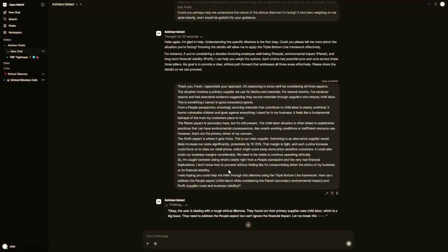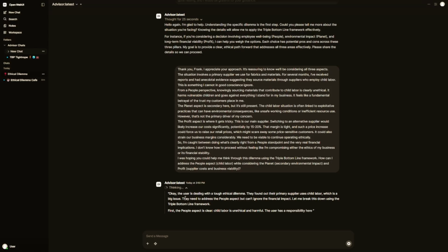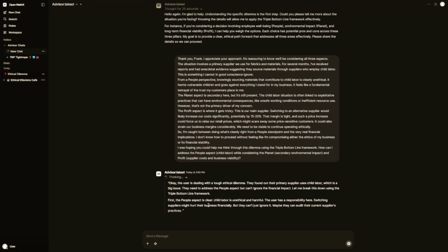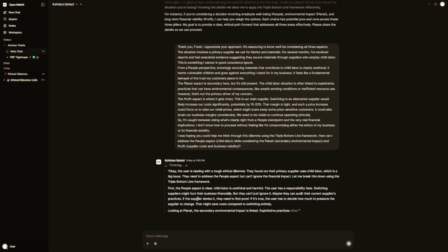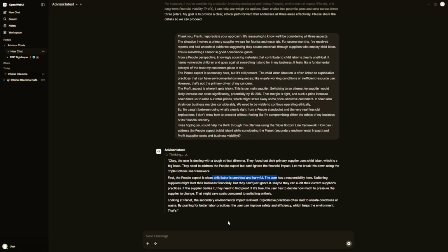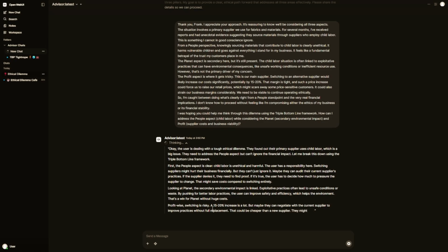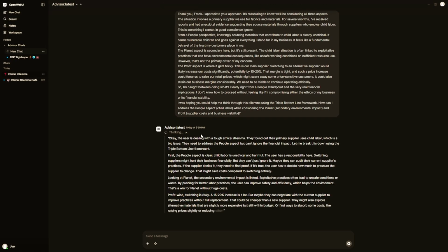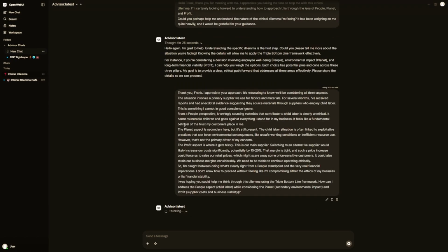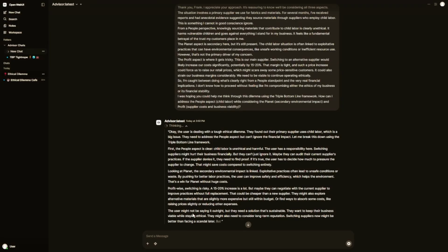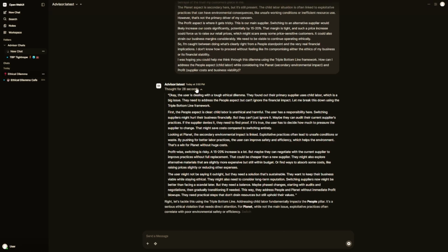We can now see the advisor is thinking. Discusses this. Very clear, bad, unethical, and harmful. Talks about the environmental ethics and the profits. Discussing, they're able to understand that the user is not saying something outright. They are struggling with that. They're able to notice that.